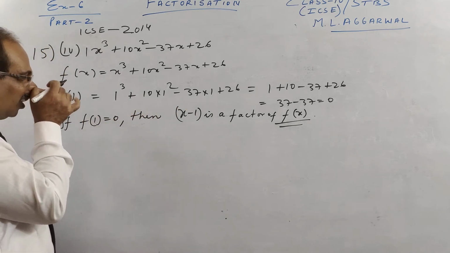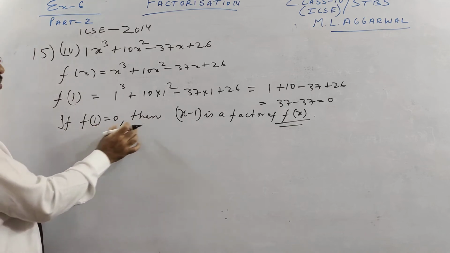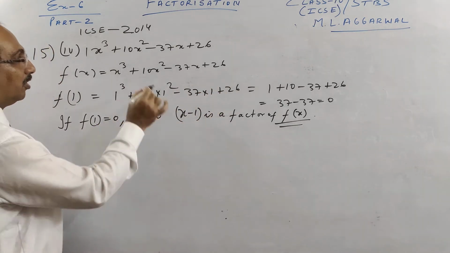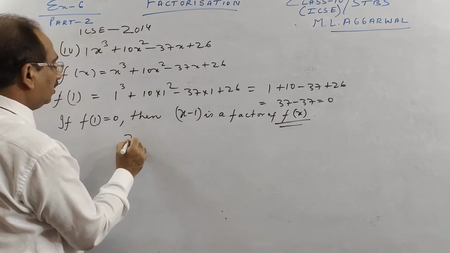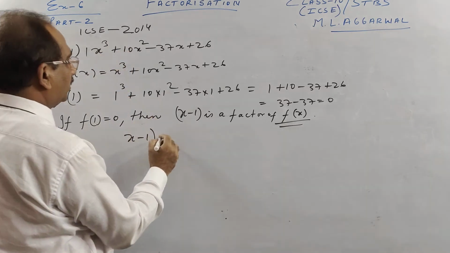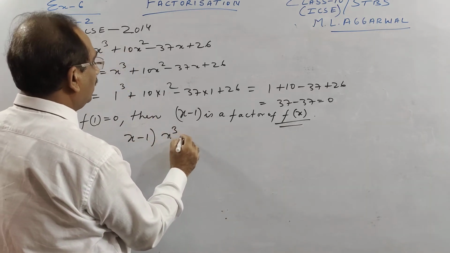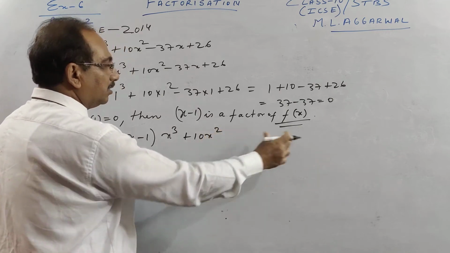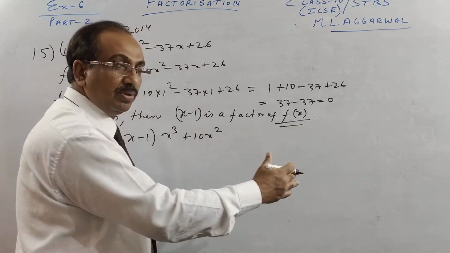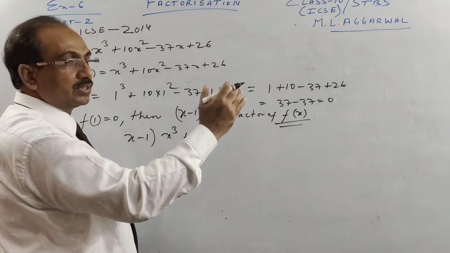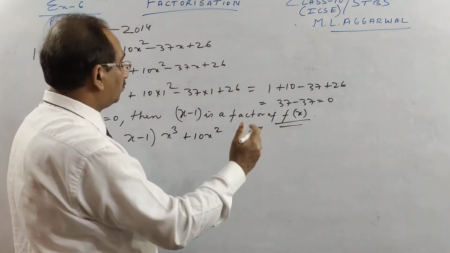Okay, so now I don't want f(-1), because already I have got 0. So we got one factor, so we are going to divide your cubic equation by x minus 1 to get the quadratic equation, which will give me the other two factors by breaking. So in total there are three factors, something into something into something.